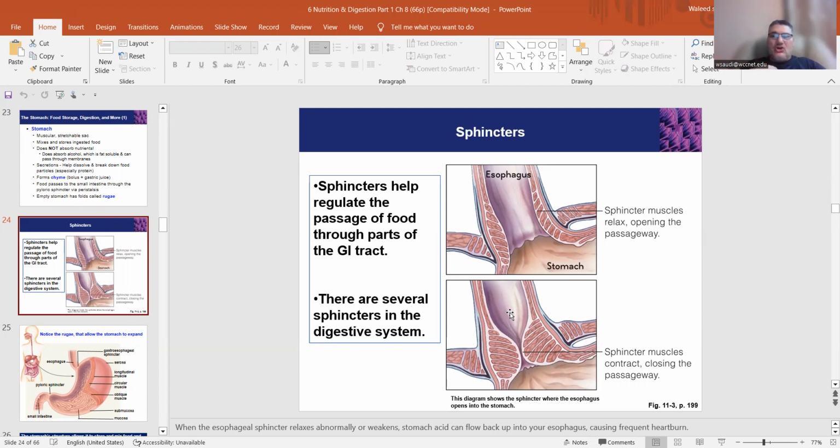acid reflux, or you say like I have burning, right? Heartburn. I have heartburn. It means the acid goes to the esophagus. It should not, because of this sphincter. It's called a sphincter. It allows the bolus to move down to the stomach, but it doesn't go back to the esophagus.